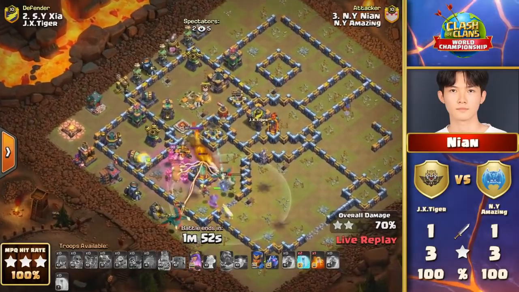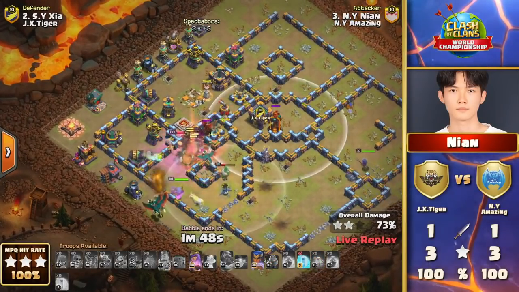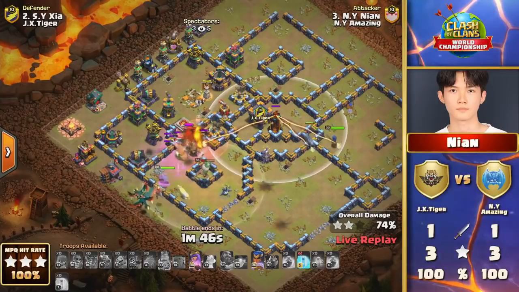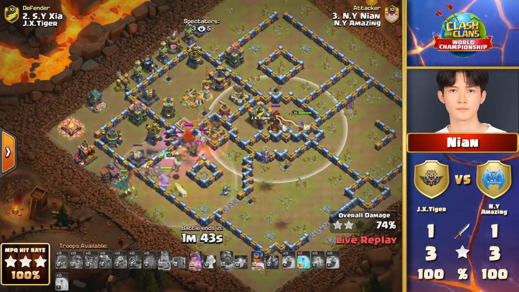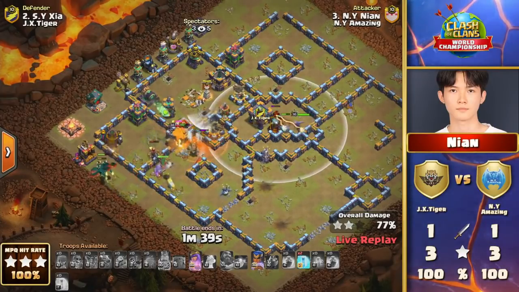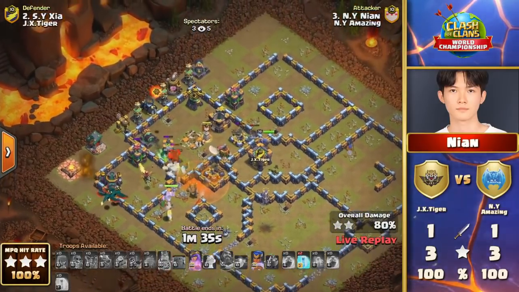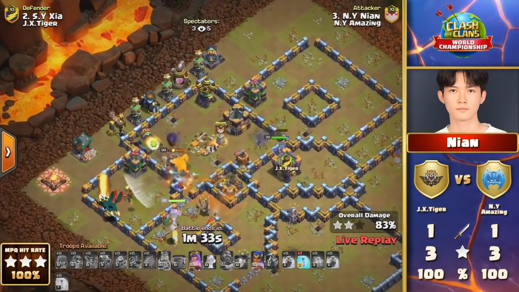The king on the back end is a big threat. Is there a giant bomb? No, there is no giant bomb, which means the barbarian king is staying alive with his barbarians getting spawned, and there is the Royal Champion finally getting placed, Corbin. Yeah, what a brilliant way to save that RC until that Lava Hound went to his hero so that she can clear that core multi-target Inferno.